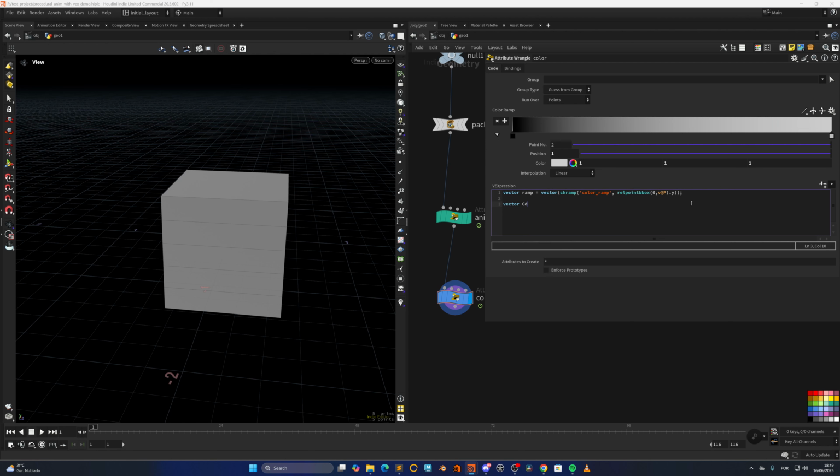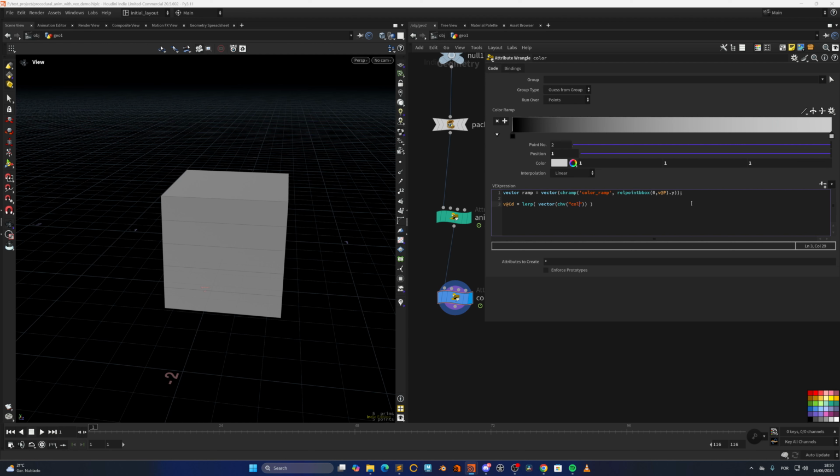We want to create the color diffuse, so you can just assign it to v@Cd. It will lerp between, so lerp between a vector color. Let me cast it to see if it works, but I don't think it will work.